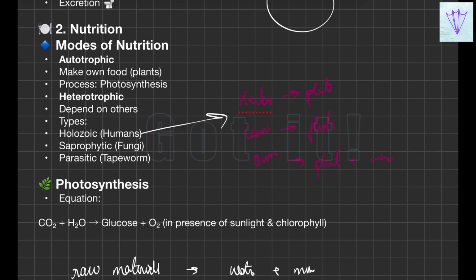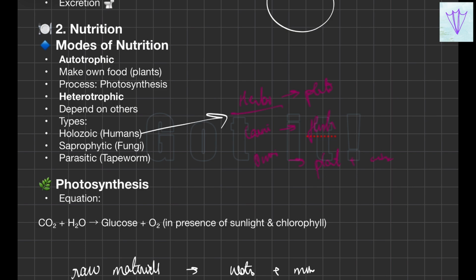Examples of carnivores will include wild animals like tiger, lion, and all these things. Herbivores will include animals such as deer and cow, domestic animals, and all these things we can include. While the omnivorous ones are humans and dogs. So these will be included in the omnivorous category of animals.